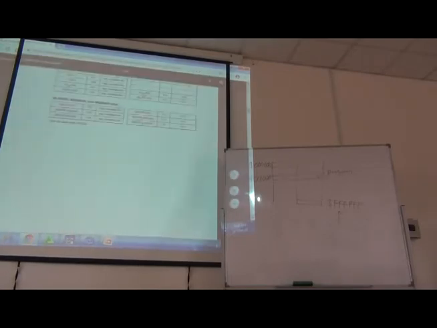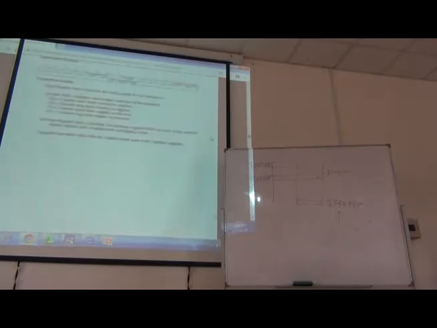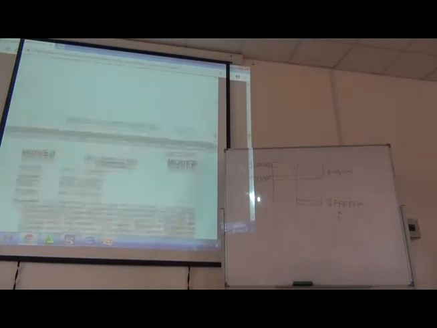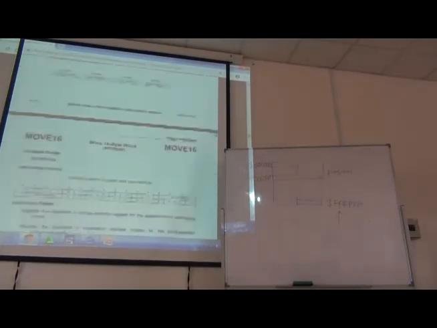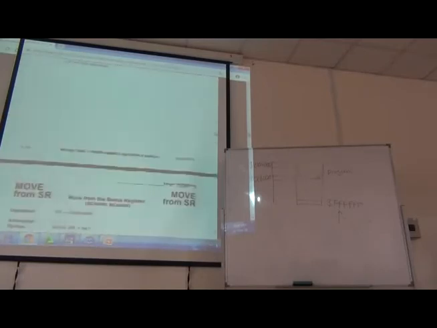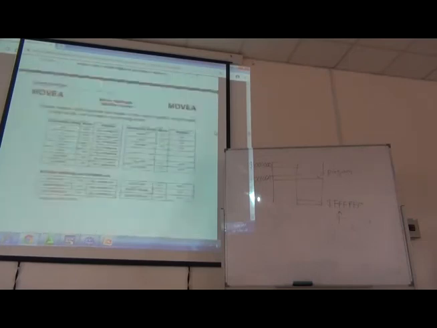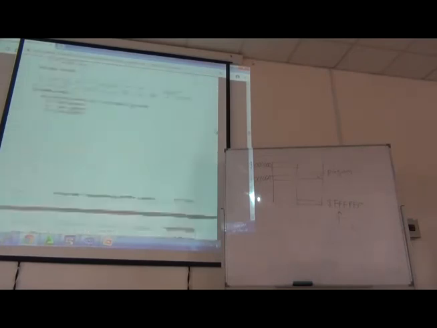M section, still far away, right? So make sure that you guys are on the same page with me. Still far away, there's the M. We only need to go to the move sections only. This is move memory. Move 16. Move to CCR. Move address. So this is the one.